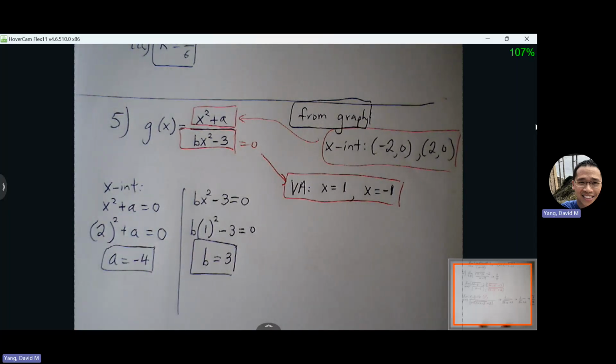Number 6, if you factor everything and then look to see what remains in the denominator, that will tell you where the vertical asymptote is. So number 6 is going to be answer choice B.